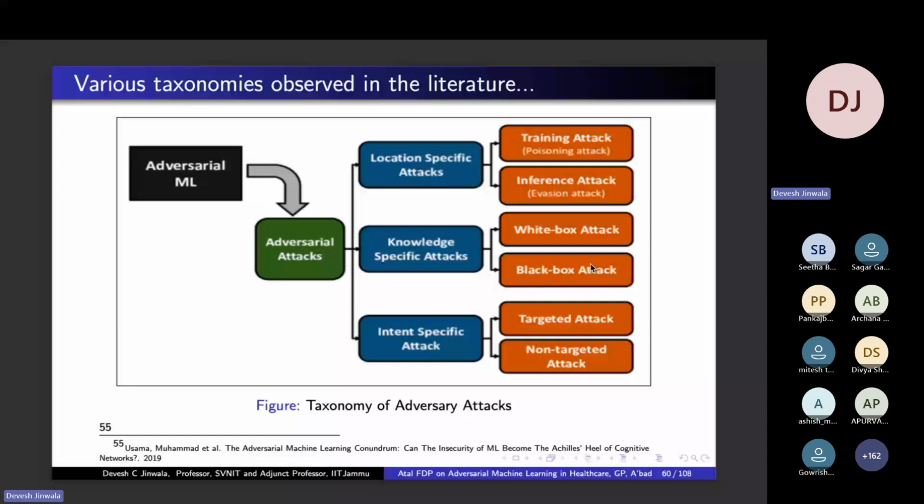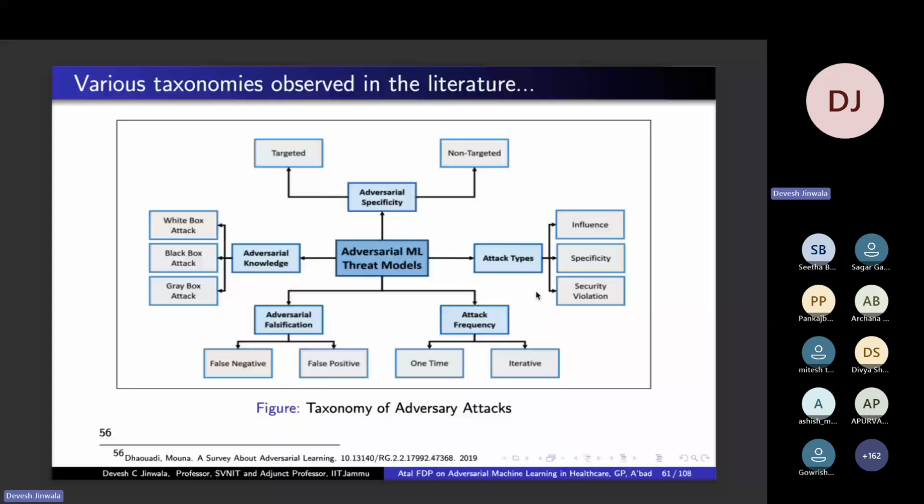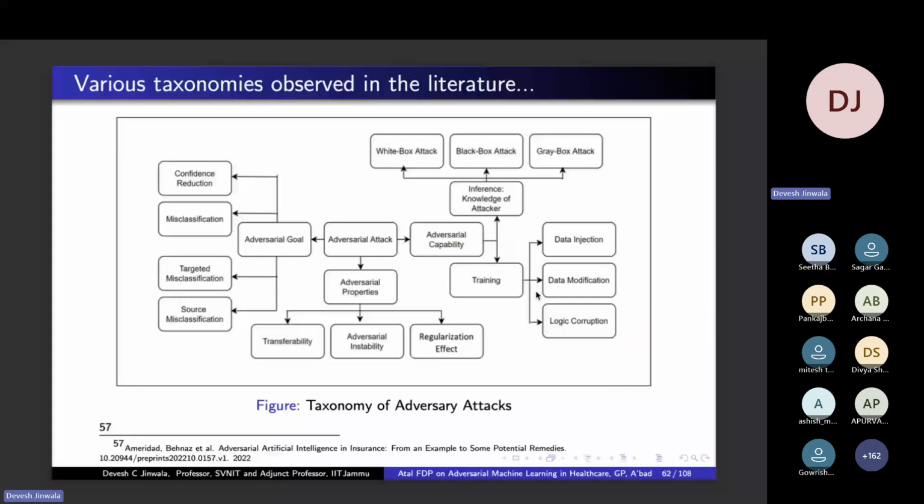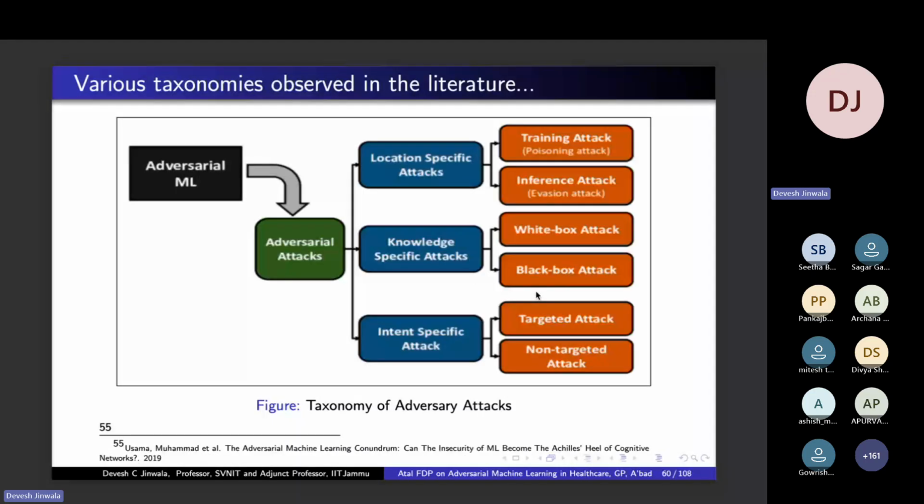When we talk of the attack classification, if you look at these different diagrams, you would have all these terms included. Whatever I mentioned, they would be included, except for one thing, wherein I did not mention what the goals of the adversary are. That I am yet to talk about. From all these different taxonomies, I prepared one taxonomy here.